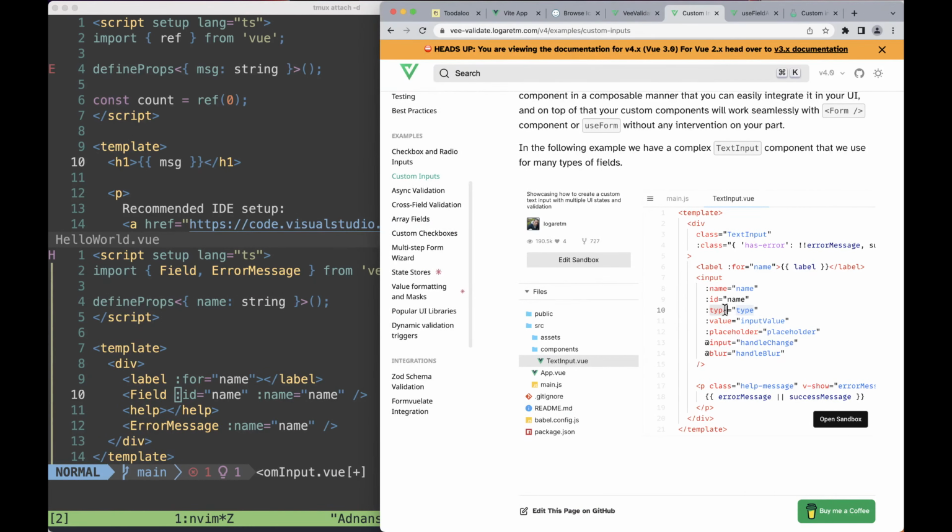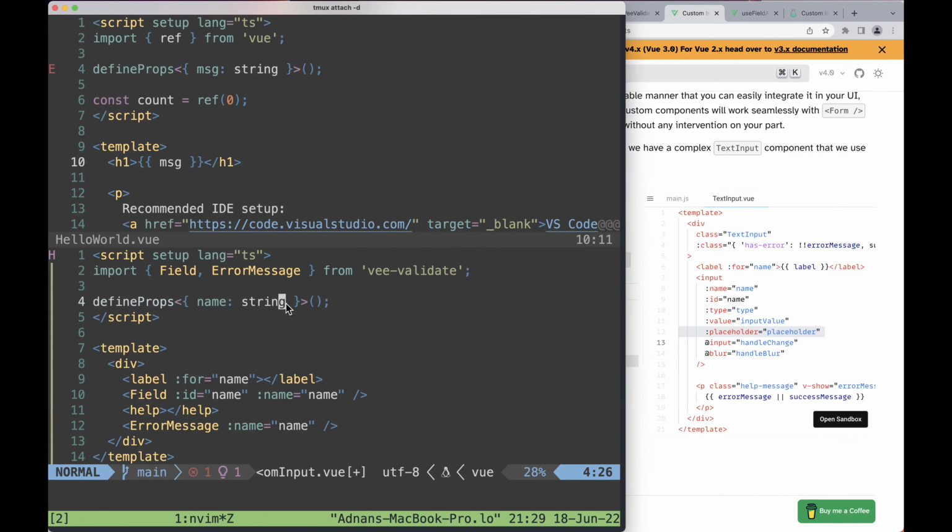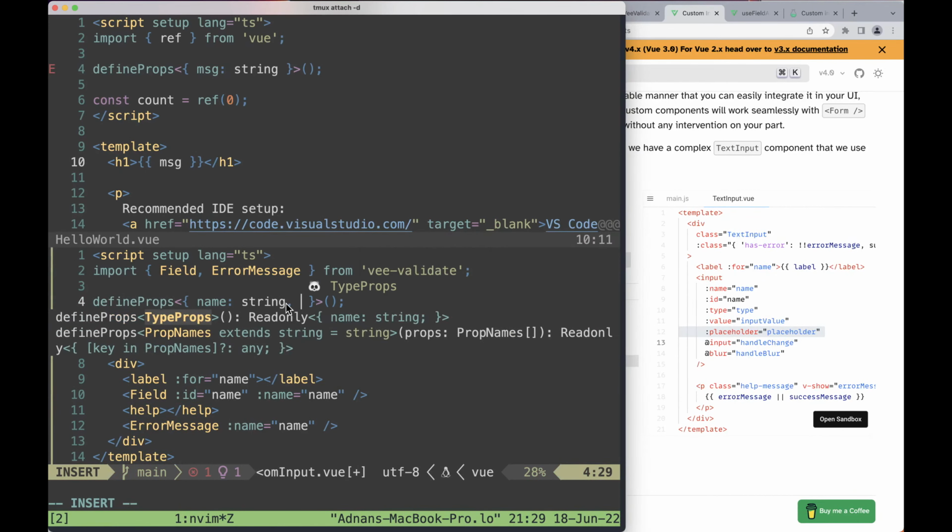Okay, they're pulling in the type as well, which I can do. And placeholder, that makes sense. Yeah, why not? You know what? Let's go for it. We'll deal with the value a bit later. Type is string, and placeholder is also string.